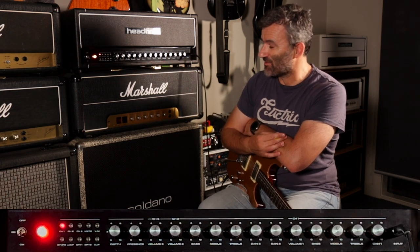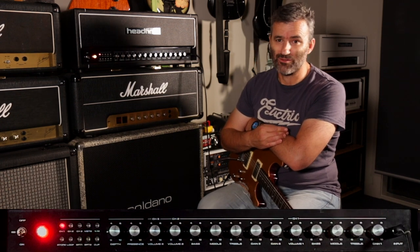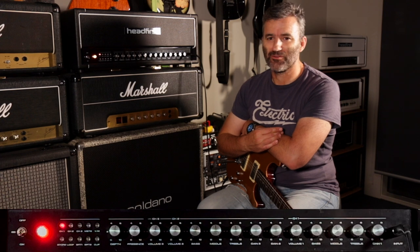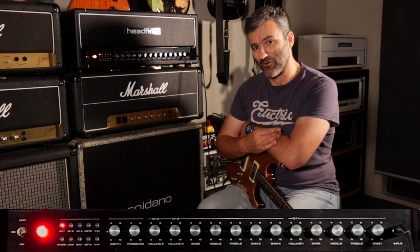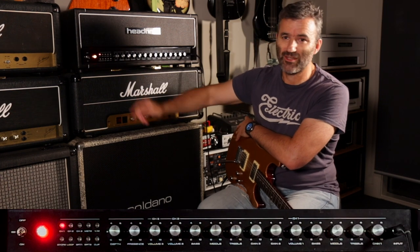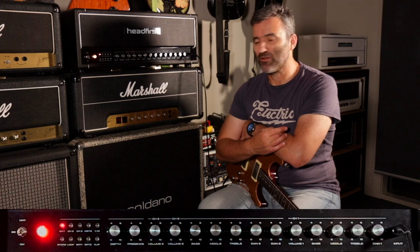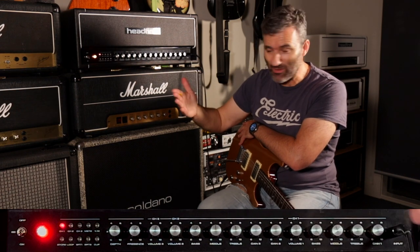You can set up as many presets as you like and recall them with your MIDI footswitch of choice, or you can just set up a few options in here and recall them and rock it that way. Don't be spooked by the number of options in here, because you can set it up and use it as a two or three channel amp, even a single channel amp. Set and forget. Remember your favorite settings. You turn the amp off, turn it on, it remembers them.